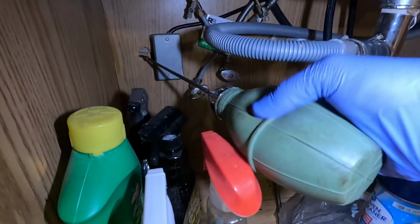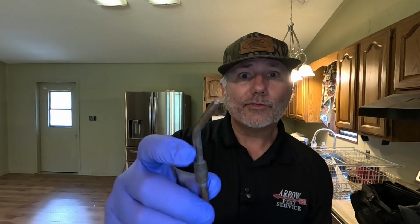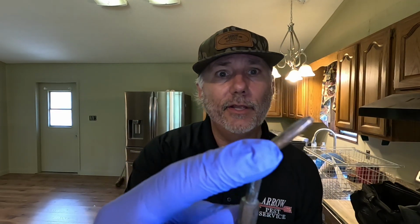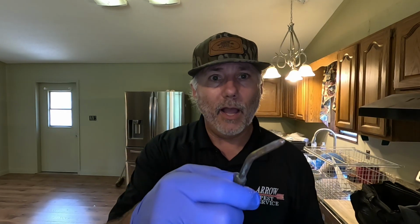You're gonna try to reach areas behind the sink, up underneath the stove, up underneath the refrigerator, or even in the back of a closet somewhere. It also has a curved tip right here, which is very handy when you're trying to get in behind wall voids or light sockets. One thing that I love about the Onslaught combined with the Delta Dust and getting rid of scorpions and spiders is that it works extremely quick. So you're not having to wait a long time to get rid of your issue.